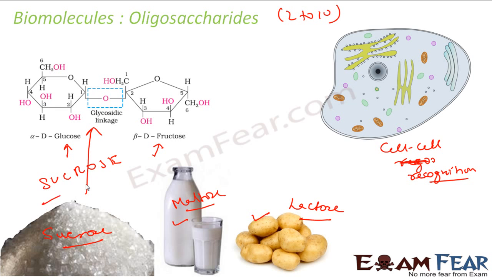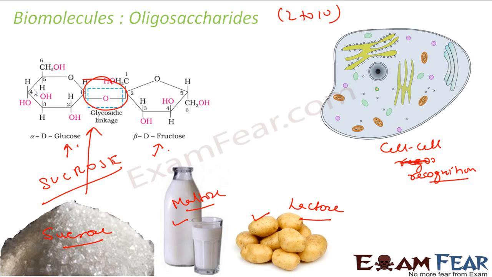This sucrose, if you see, has one glucose, one fructose. So if you do hydrolysis, you will get one glucose and one fructose. We'll talk about these in details when we talk about sucrose. Just understand the oligosaccharides, they have 2 to 10 different monosaccharides joined by this glycosidic linkage. We'll talk about glycosidic linkage in the next few slides. Just understand this is a linkage called glycosidic linkage that joins two monosaccharides.